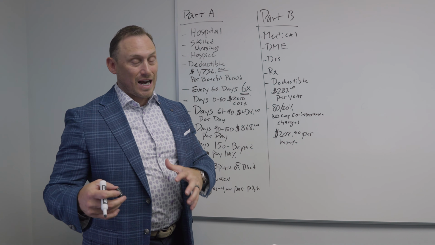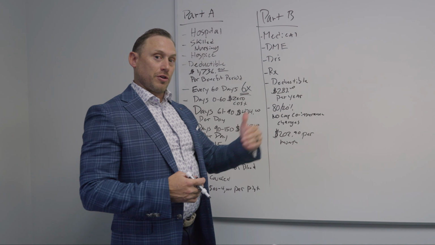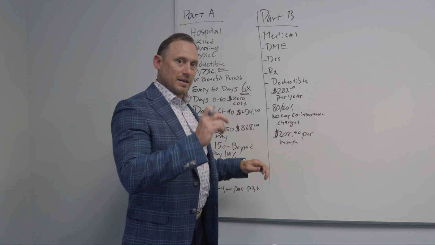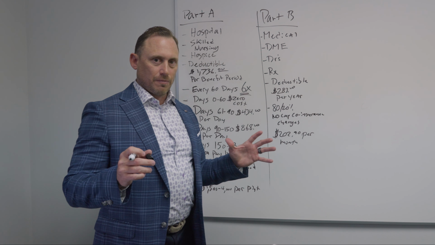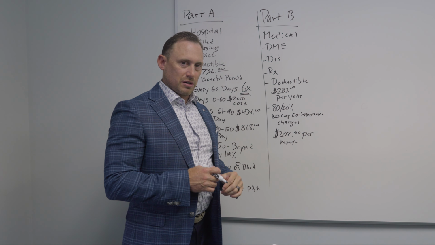Now, the premium deduction comes out of your Social Security check, and that would change if you're not collecting a check. So for those that are deferring their Social Security check down the road, what they would do is bill you quarterly for that dollar amount. And then we'll have another video that shows what those different levels are in terms of income.